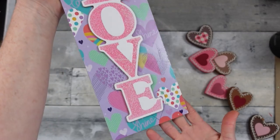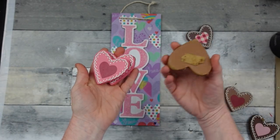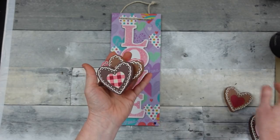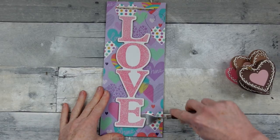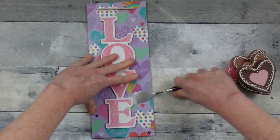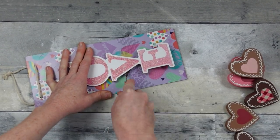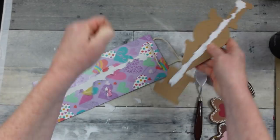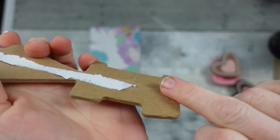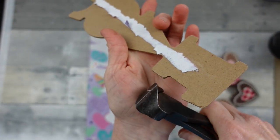On to the next one. This little sign came from Dollar Tree and it is not in the Valentine's section, but you'll find it. These are some thrifted hearts that came off of another sign — I pulled them all off and took the staples out of the back. Dollar Tree now has one of these little spatula tools you can use to lift these up without tearing apart your words. They also have staples, so be very careful and pull those out so that you don't hurt yourself.